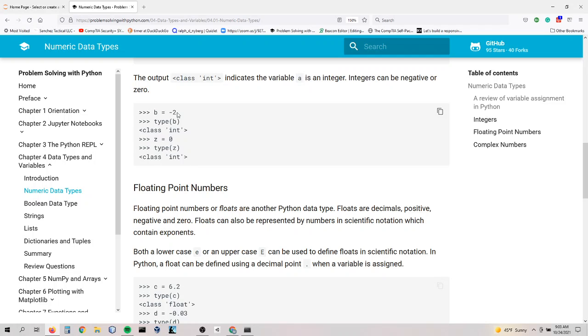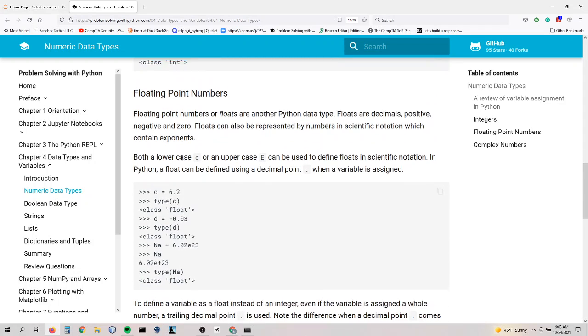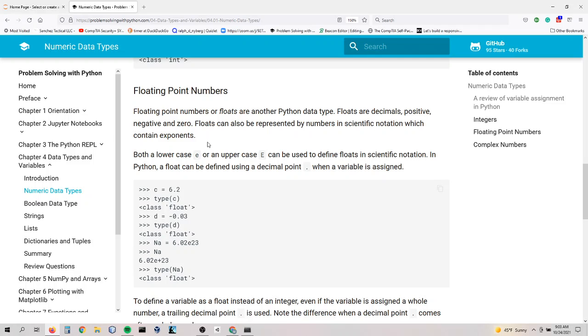Also if you do -2, that's an int. 0 is considered an integer. And then we have floating points. Floating points are going to be with decimals. Both a lowercase e or an uppercase e are used for scientific notation. So if you see the e, don't freak out, right?